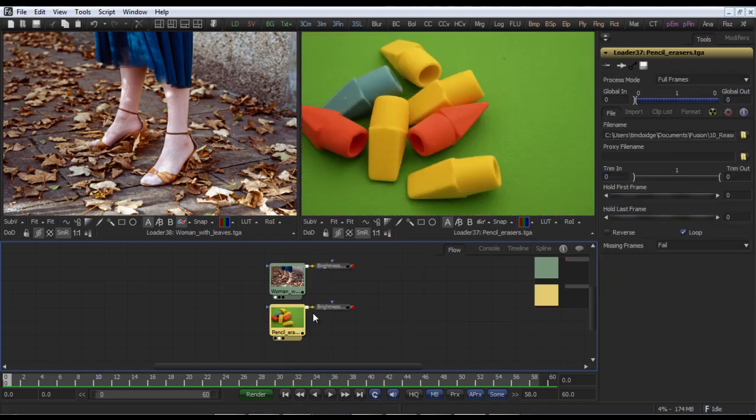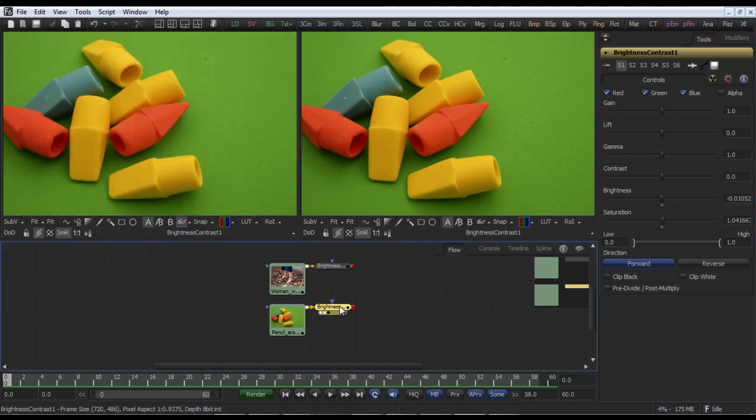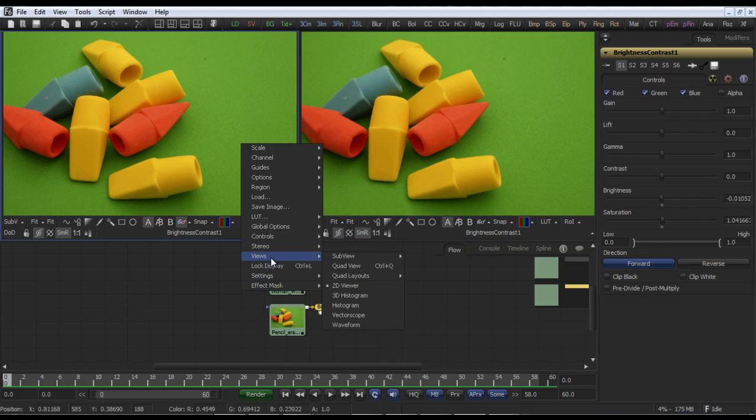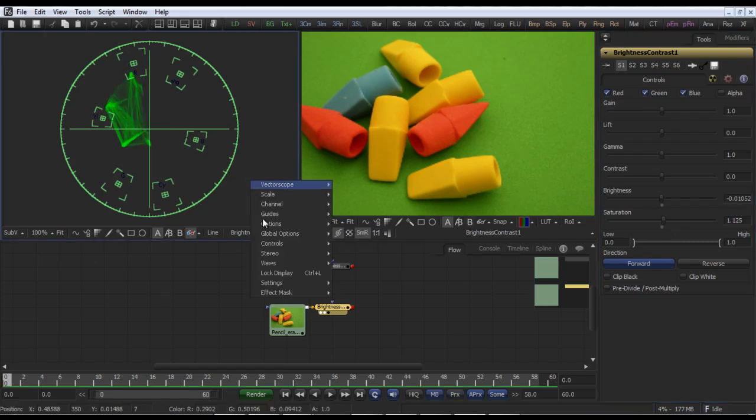The other thing you can do is to take a second shot here and again go to the brightness contrast controls. Now I may be adjusting the saturation or brightness, etc., but since this is for video output, I need to check what the levels are. So if I load the output into the second window, I can change the view on this to a vector scope. So now, if I make changes, I can see quite clearly what's happening legally to this particular shot. And that's vital when you are in production for broadcast.